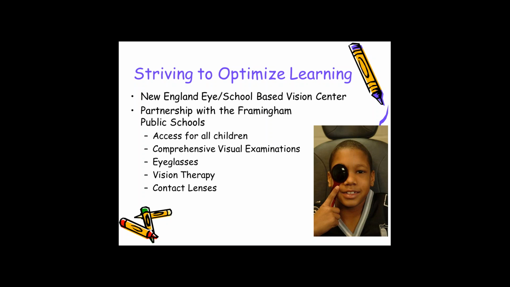Framingham is a community about 25 miles west of Boston, and as I said, we have 31 languages spoken in the schools and have a patient care coordinator who speaks 3 languages, the most common, Spanish, Portuguese, and English, and have translators potentially for the other languages that come into our office.